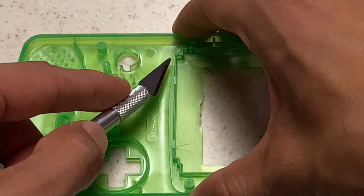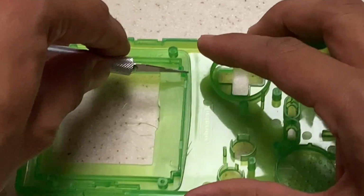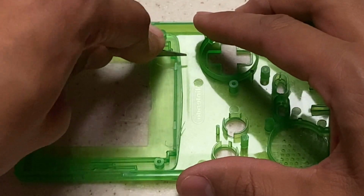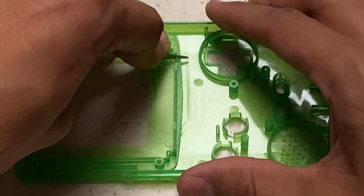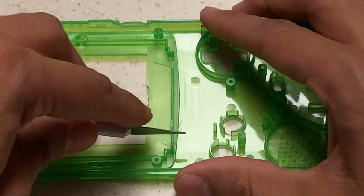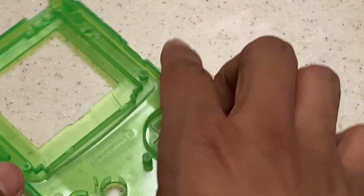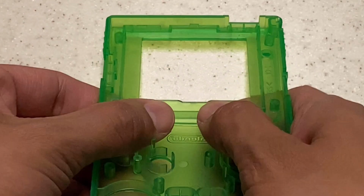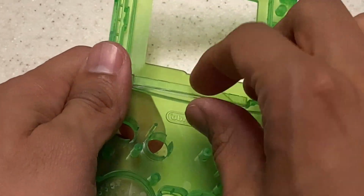And then once that's done, just look at where the plastic makes right angle turns or whatever the case may be, and you just want to run your X-Acto knife down and make that cut down to the base of the Game Boy. Just be careful and don't cut too far down to make any damages that you'll see through the plastic. But once that's done, all you got to do is just add a little bit of pressure and it should just snap off and make one nice clean break, just like that.